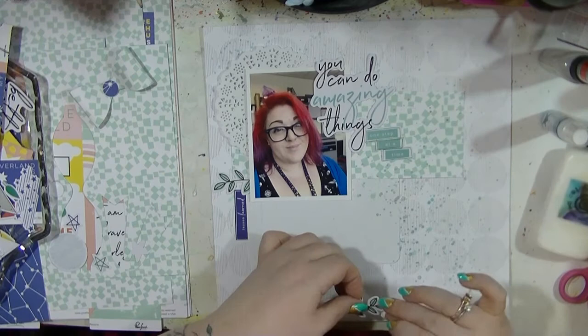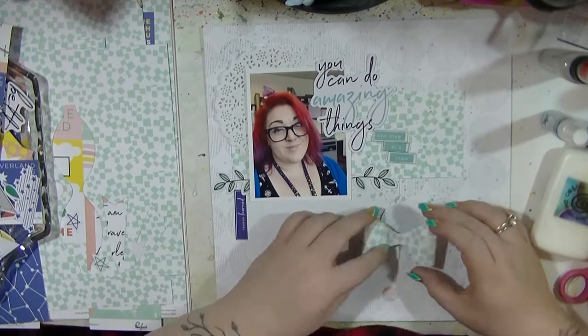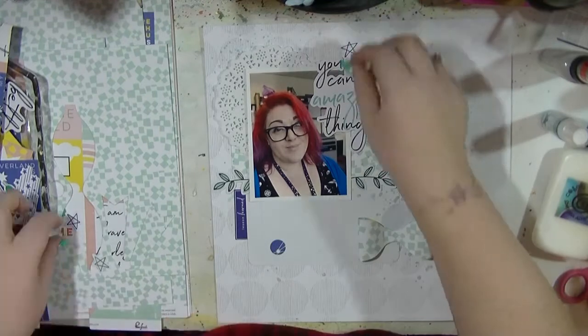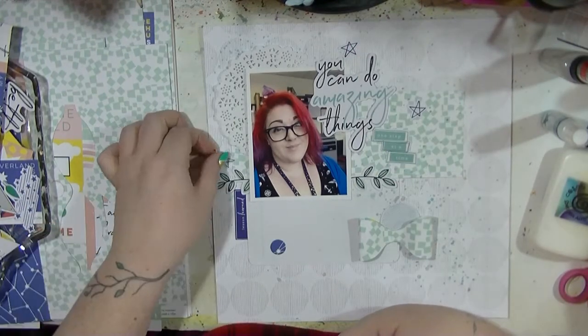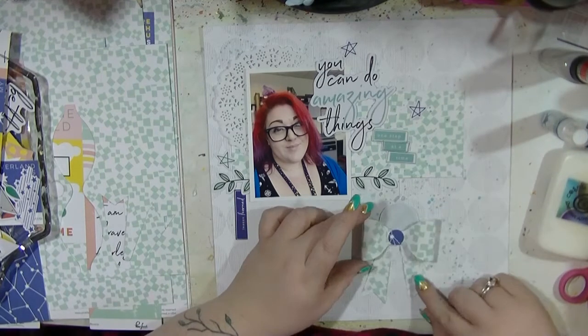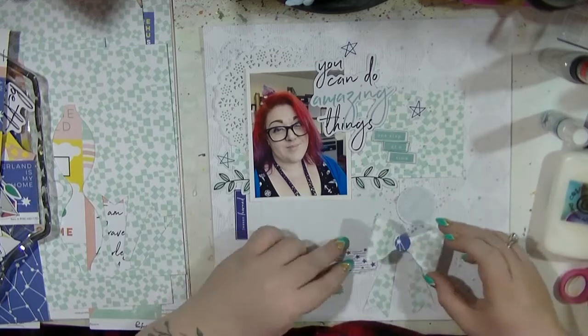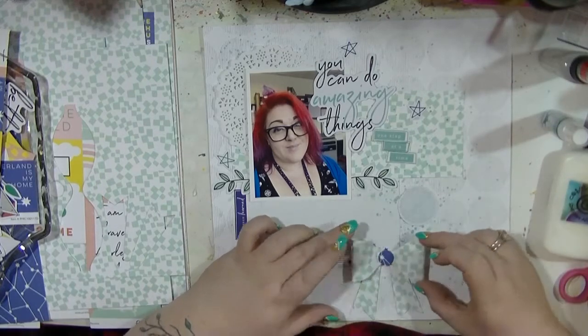So I've just pulled out again the die cuts from the pack, which are the blues and the greens, and I'm just sticking those down, and then I'm going to place my bow down there at the bottom. I like just a black pop of the text, and then when I do my journaling I'm going to do that in black pen as well, so that's going to help bring everything together. So I'm just playing around with this bottom cluster.